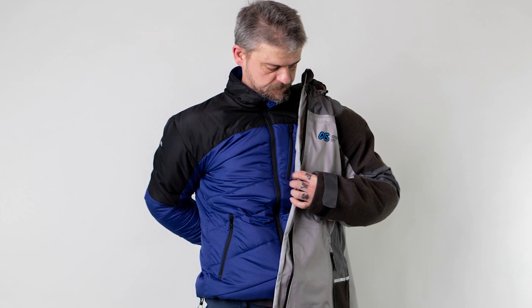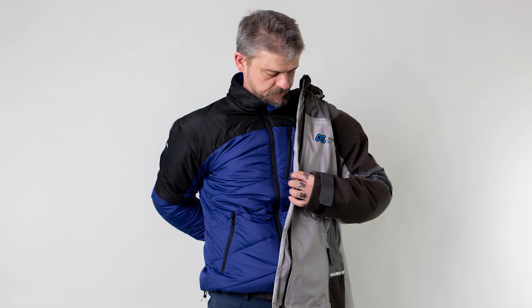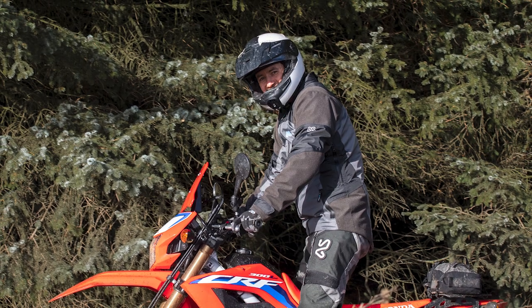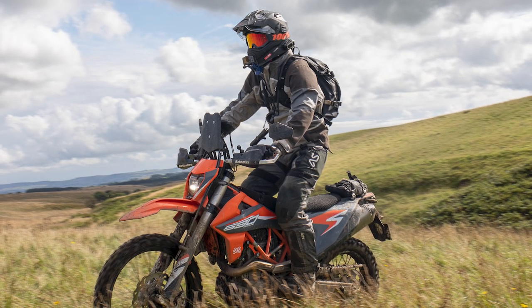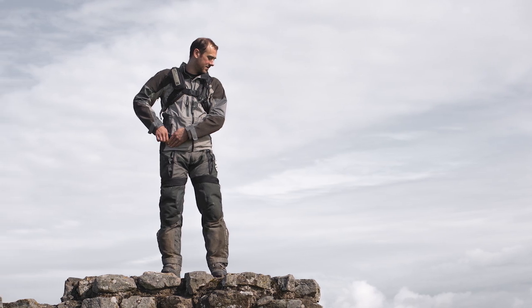In this photo, we've got Chris wearing the Baltic insulator jacket in the new colour, with the single track going on over the top. If he was going to ride with that, he'd have a super shirt on underneath — his protective layer next to skin, with everything on top purely about comfort. Here's Chris again with the linesman pants and the new single track over the top with his hood up. And here's Will up on Hadrian's Wall in Northumberland, wearing the single track jacket and the Mongolia pants, which are styled to work together.